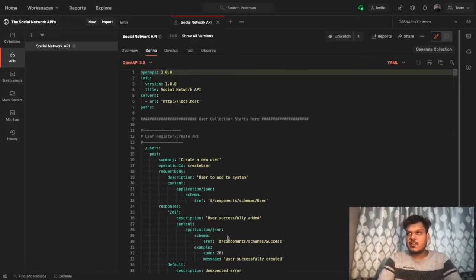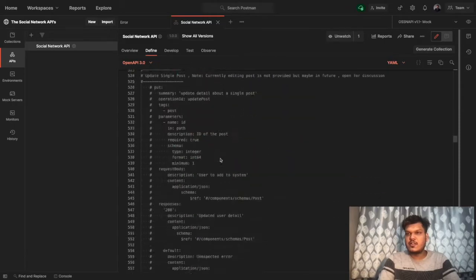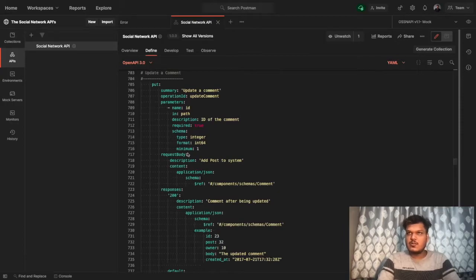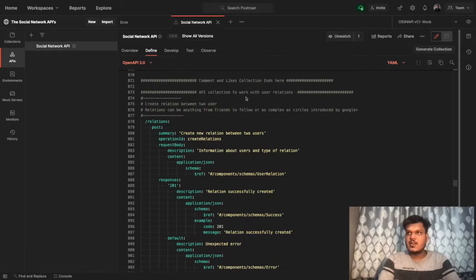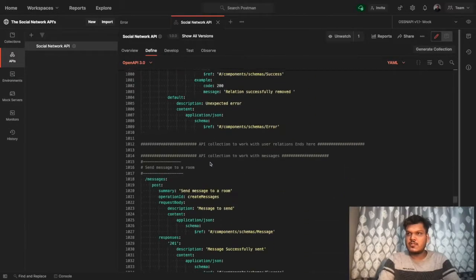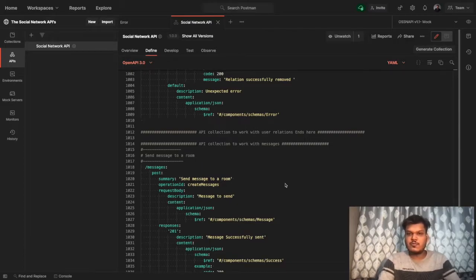So the whole schema designing started with APIs at one place and the models at the end of it. Each model is properly defined with a lot of comment and example to how to implement a model. As you will see right now, this is an API collection for working with user relations. So there are all these API with all the comments and the separators. So I wanted to make the schema very beautiful for users to read. It should be very user friendly, human friendly, because just reading boring YAML doesn't kind of make sense.